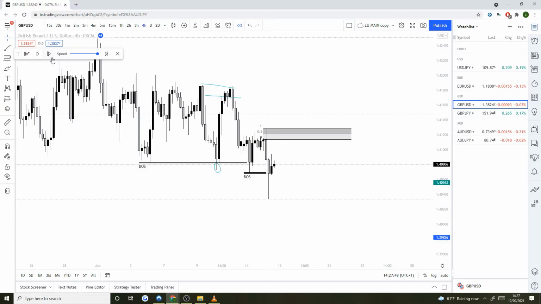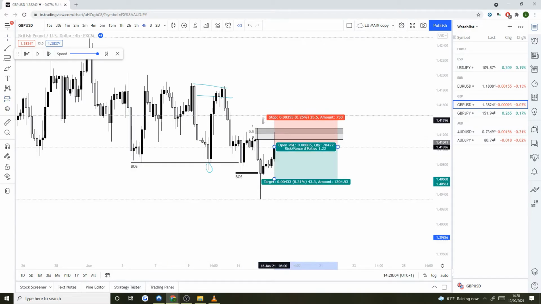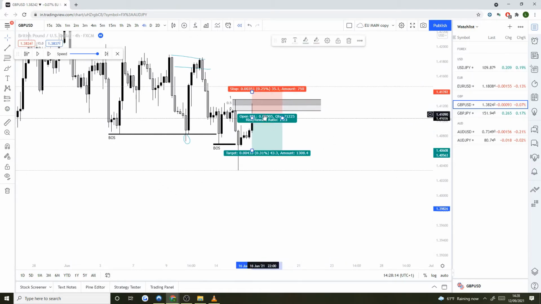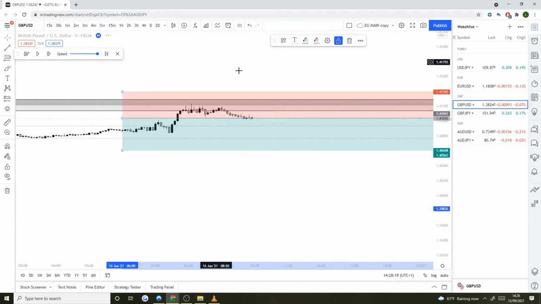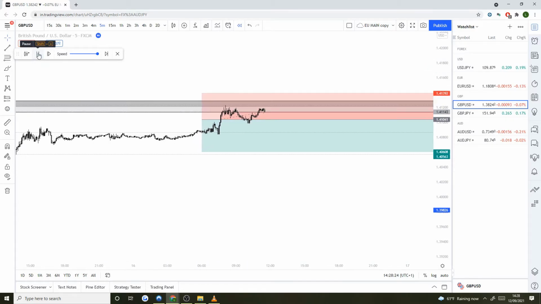Alright, so if I was just to take a trade based just on the 4-hour time frame alone, then I'd probably be waiting for a reaction and then looking to place a trade with my stop loss above it. So let's say we take a trade here, with a stop loss slightly above, so 35 pips. If I take the trade here on the 4-hour time frame, then I'm looking at taking it with a 35 pip stop loss. Now let's go down to a 5 minute and I'll see if there's an entry that appears on the 5 minute.